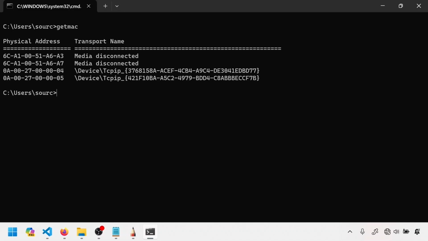I have 4 different NIC cards in this computer, or physical devices. In fact, I don't have 4 different physical devices. I have only 2 physical devices. So these 2 are virtual devices. Don't worry about it. Physical and virtual, it's all the same thing at the end of the day. The system treats physical and virtual exactly the same way. We will discuss that. But for the time being, you can simply think that I have 4 different network interface cards in this computer. The MAC address of the first one is this, the MAC address of the second one is this, and so on.